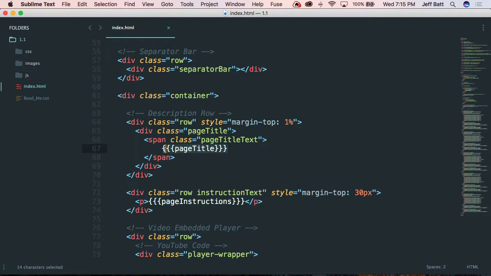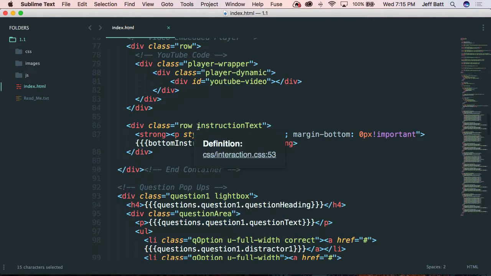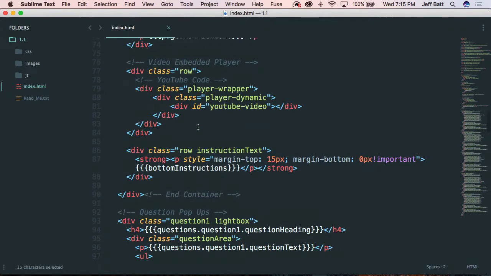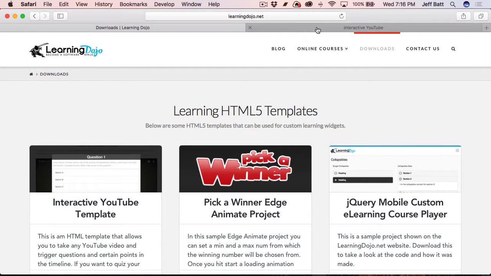But you'll notice I'm using handlebars, which means that it's actually pulling the information from a JavaScript object in another JavaScript file. So I don't even have to come into the HTML file to update the content. I made it so you just go into one JavaScript object and edit the JSON formatted content. I'm going to show you how to do that in a second, but let's first take a look at what this looks like.